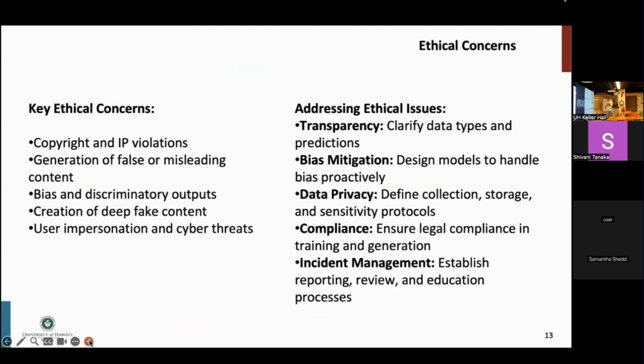Another issue about LLMs is ethical concerns. Say I generate an image or a painting with LLMs or some diffusion models, then who has the copyright of the generated paintings? Does the company who built the AI model have the copyright? Or does the source of the data have the copyright? Or do I, as a user, have the copyright? There's a lot of debate regarding that, and there are no regulations right now.